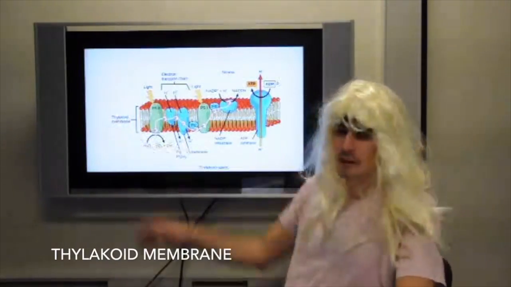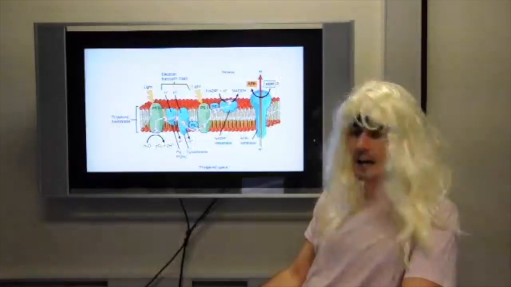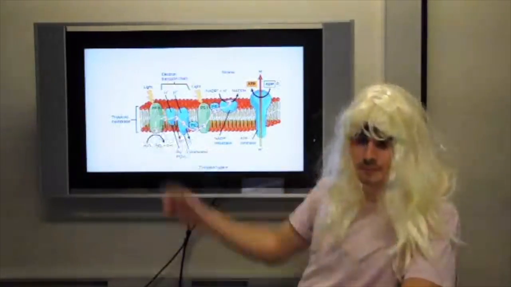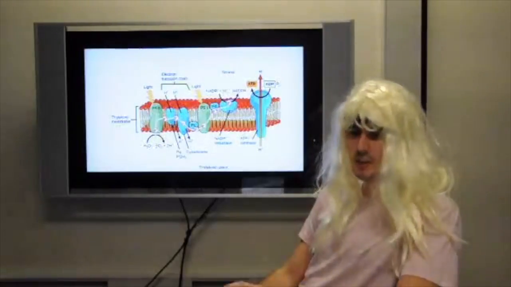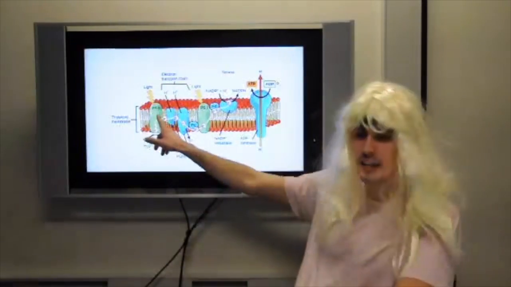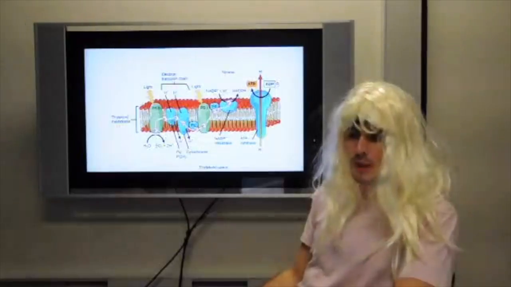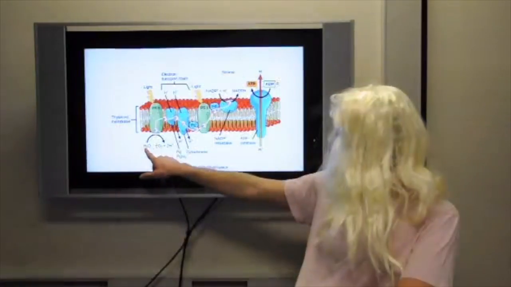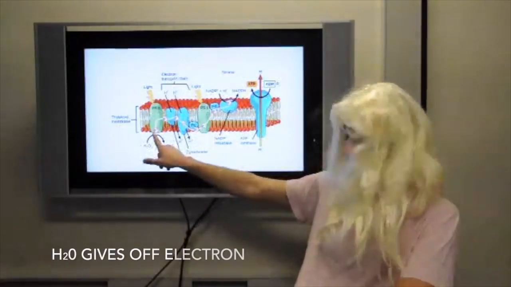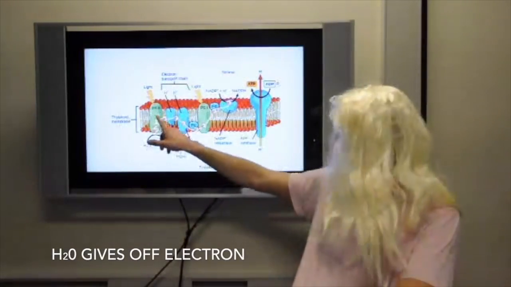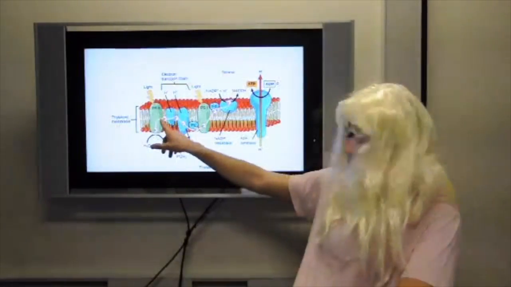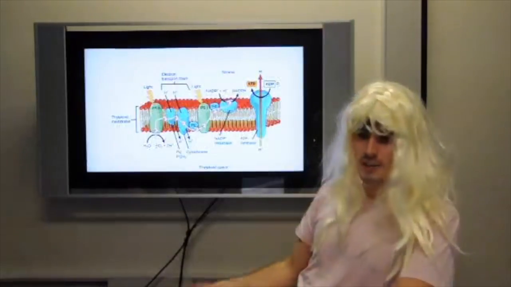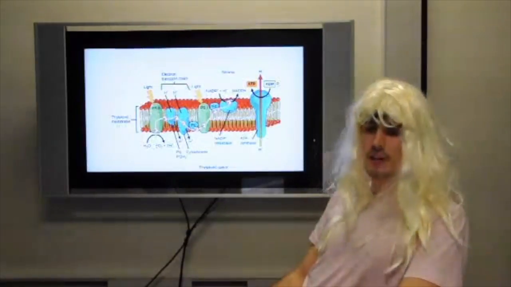Here in the thylakoid membrane, we're seeing two photosystems, which have been named in order of discovery: Photosystem 1 as well as Photosystem 2. We're predicting strong sunshine hitting Photosystem 2 at a top of 680 nanometers, which will then be bounced down by light-harvesting complexes. We'll eventually see a splitting of a H2O molecule, giving off an electron, which in its excited state due to the light, is going to move up the system and then across in a southeasterly direction, downgrading an energy state and giving off ATP as it goes.